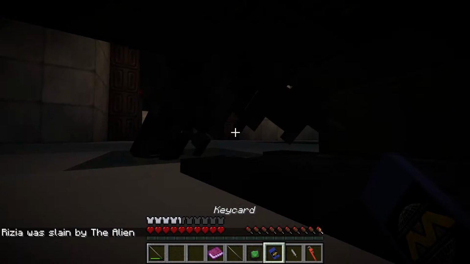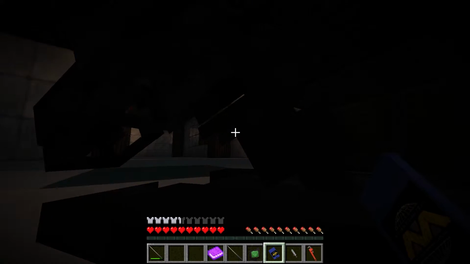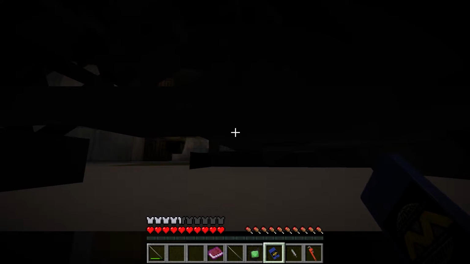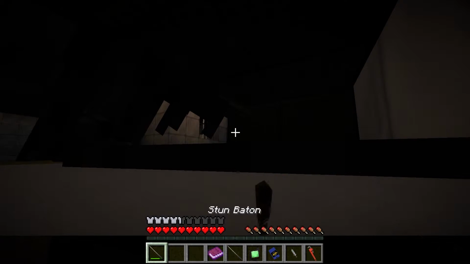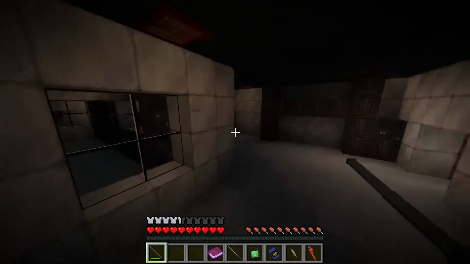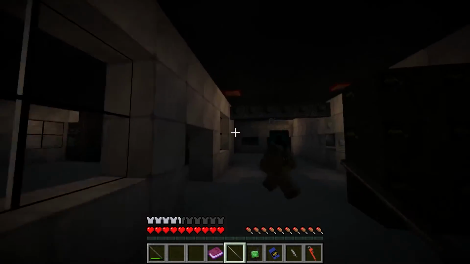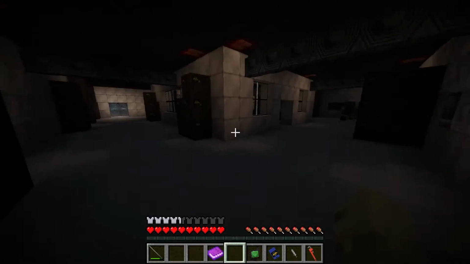I spawned in the room over here. It's under the table with me. I would just run. Right. Excuse me. Nobody told me this was a horror game. Here, wait, I have another stun baton. Take this. Oh, you do? Yeah. Wait. Did you get it? Yeah. Alright, we need to get out of here.